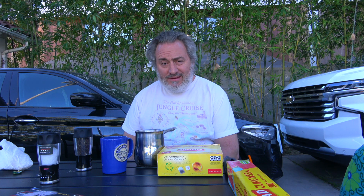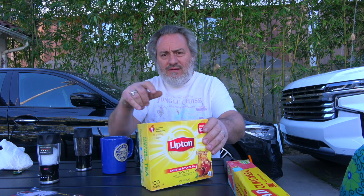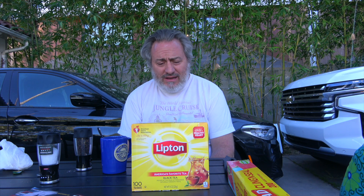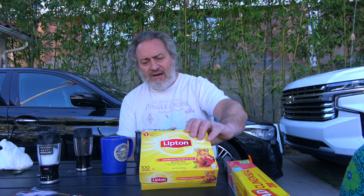I was going to get ice water and then I changed my mind. Lipton — love Lipton tea. Years ago they had commercials with Don Meredith, and they couldn't have made a better choice for a spokesman for Lipton tea. He convinced me that Lipton was the way to go, and I'd say 75% of the tea I drink is Lipton. Love Lipton iced tea — cold, frozen, hot, steaming, whatever — Lipton.